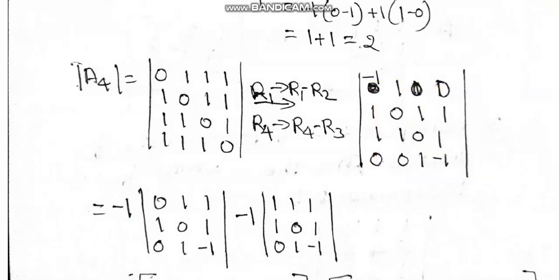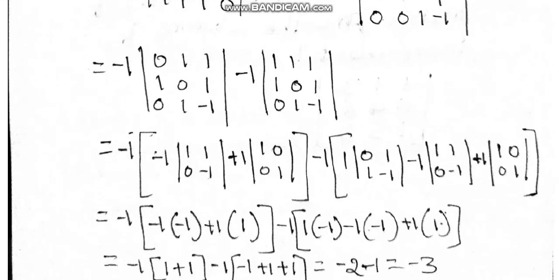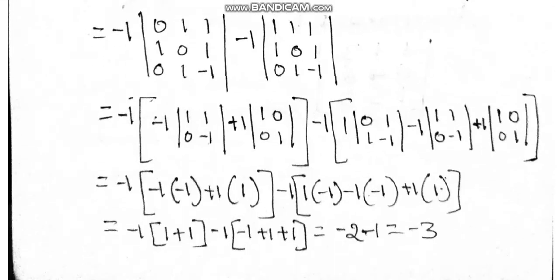For this minus 1, leaving this row and column, I'll get 1, 1, 1, 1, 0, 1, and 0, 1, 1, minus 1. If you want, you can find the determinant of the 3 cross 3, or reduce it to 2 cross 2 and find the determinant. So here I have 2 terms. For this matrix, I'll have 3 terms, and you can observe that plus, minus, plus, and here minus 1 plus 1, because the first term is 0, and find the determinant value.